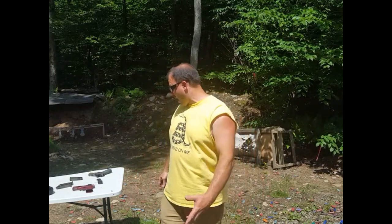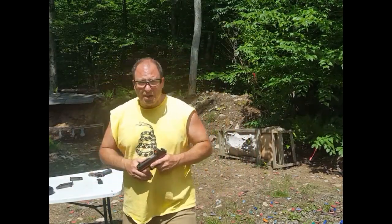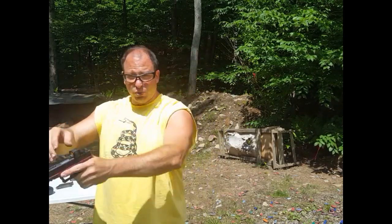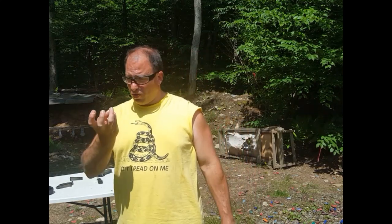One of the things that I'm going to do that's going to help me decide, because I travel around different ranges and I train beginners regularly, is study beginners, people shooting for the first time. When I used to train people on iron sights, it would take a long time for them to figure out this whole sight alignment thing. Granted, a lot of people got it right away. Most of the guys usually got it right away, but a lot of times if I was training women, they just had a real hard time understanding that whole sight alignment thing.